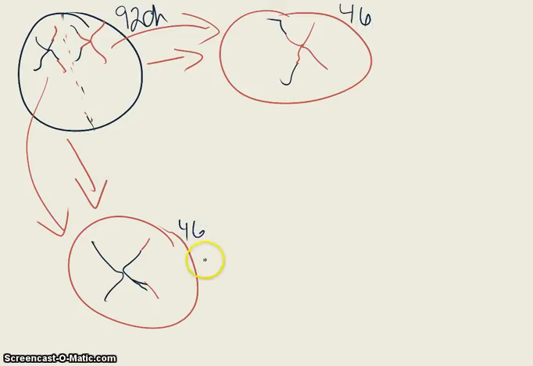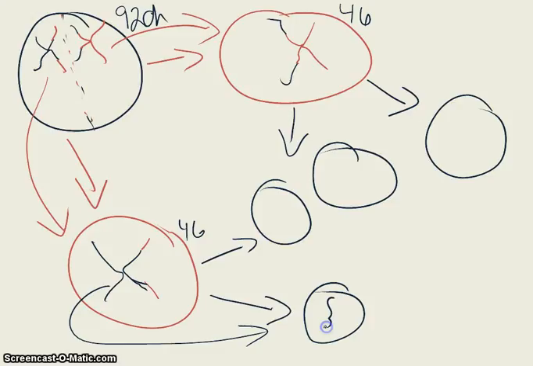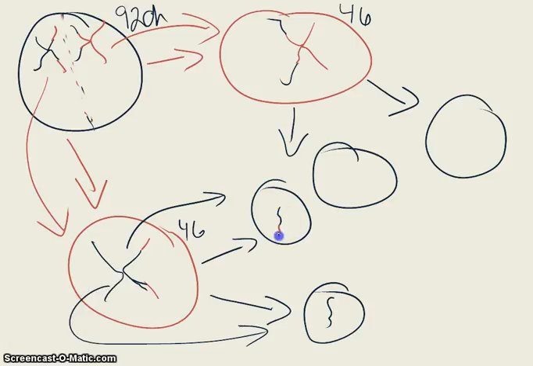Now we're going to divide again. So each of these are going to split a second time. Okay, and this time, now we're going to split the sister chromatids. So we're going to end up with 4 cells, 1, 2, 3, and 4. Now this half is going to come over here, and so we have 1 cell there, or 1 chromosome there. This half is going to go this way, but remember we kind of have the half and half chromosome, so it's going to look like that. And then up here, this chromosome is going to go this way, and this one's going to come down here. And so again, we have a half and half chromosome.